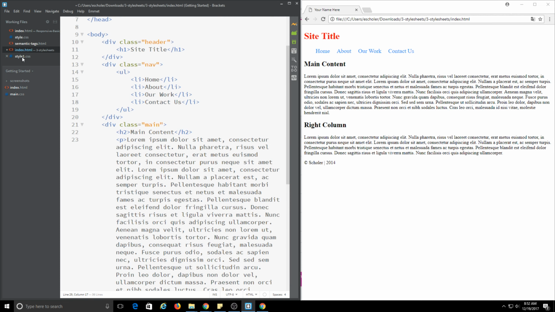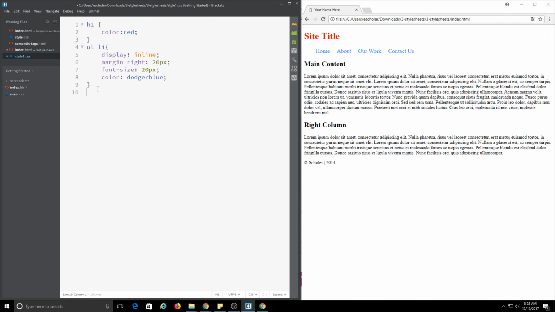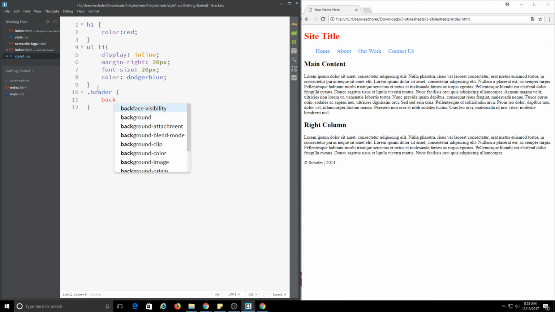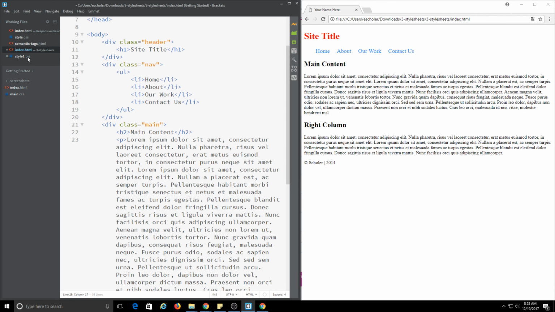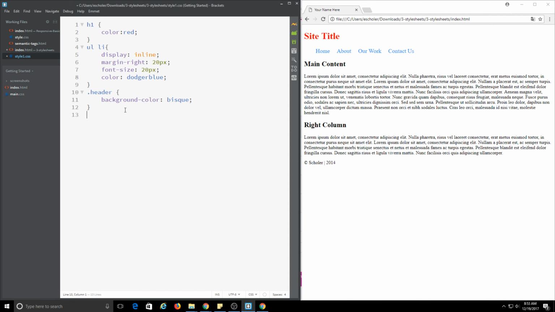So if I go back into here now, I'm going to make them all have a color just so I can see what I'm doing. So my .header, I'm going to say background color, whatever, bisque or something like that. And is that what I called it? Header, it is. All right, let's come down here. Let's say .main. Let's see, .nav, it was next. Background color. Azure.